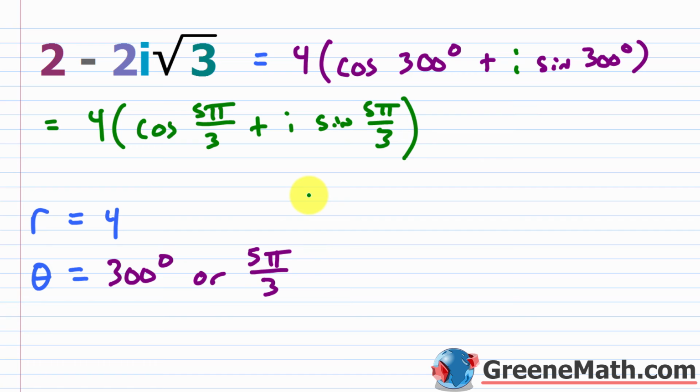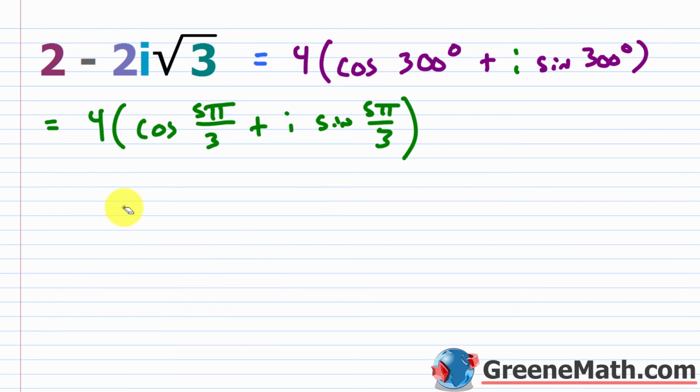So always go with what your teacher says. If they want radians or degrees, just ask them, okay? So we basically have this done, and also if you wanted to, you can use that little abbreviation. Let me just show you that real quick. You could do, this is 4 times CIS. So again, the C, the I, and the S, that's where the abbreviation is coming from.